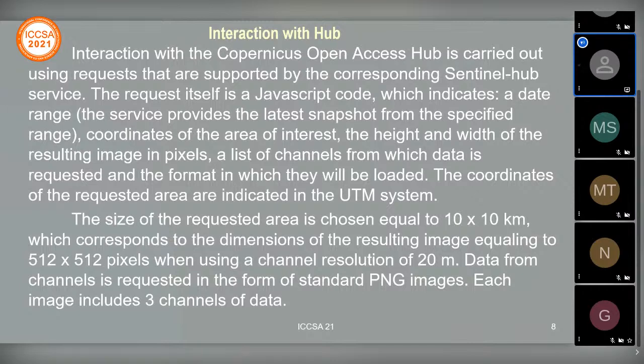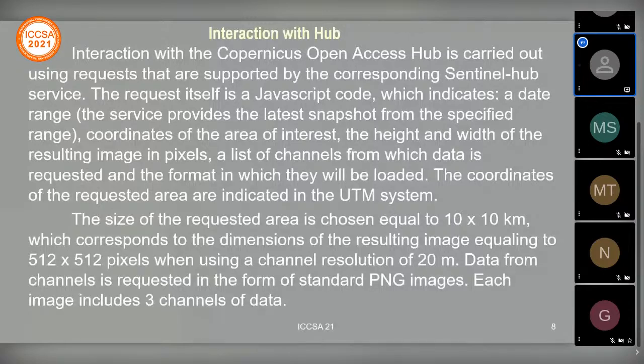The coordinates of this requested area are indicated in the UTM system. The size of the requested area is chosen equal to 10 by 10 kilometers, which corresponds to the dimensions of the resulting image, equaling 512 by 512 pixels when using a channel resolution of 20 meters.